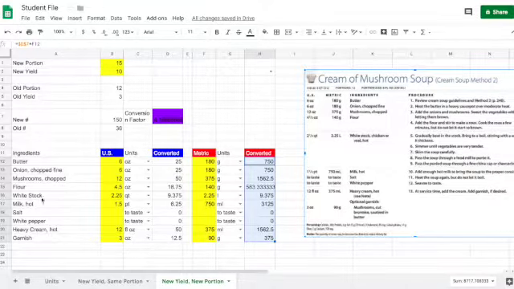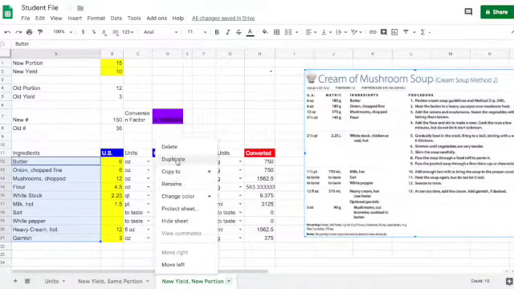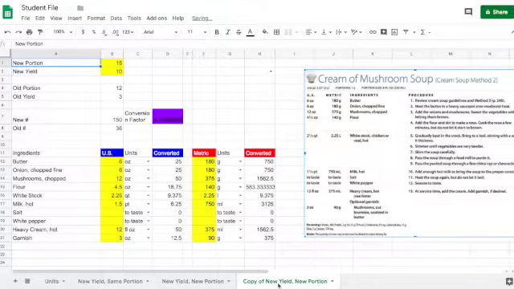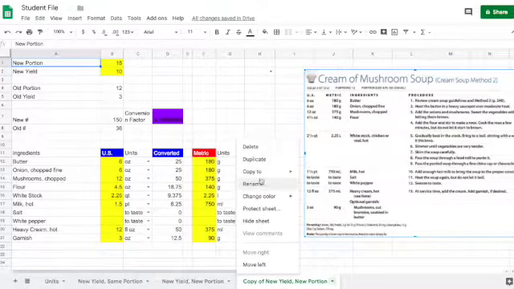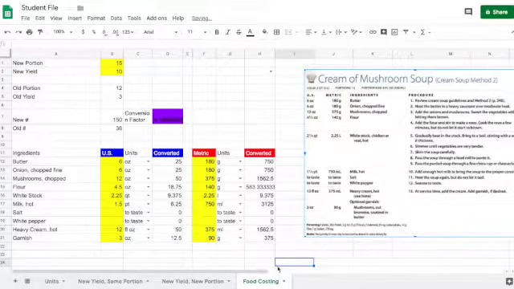Great. So in the real world, you'd actually strip these out and then make copies of these. Like I would right click here and duplicate this. And so I would turn this one into a master so that I don't want to wreck the original, right? I would start duplicating these. And so actually I'm going to do that right now. So I'm going to duplicate this and we're going to add to it. So I'm going to just rename this, and this is going to be food costing. And you should be doing this as well, clicking along.